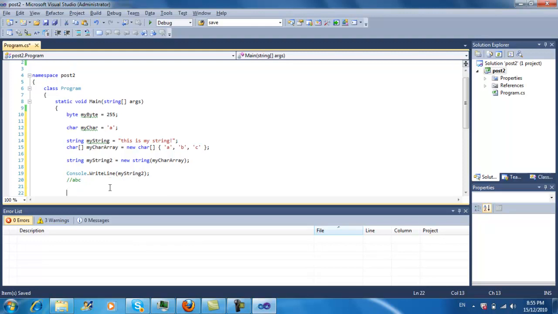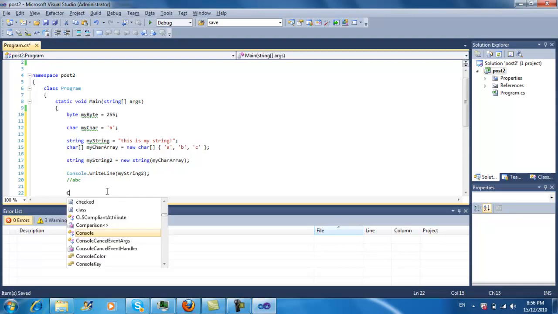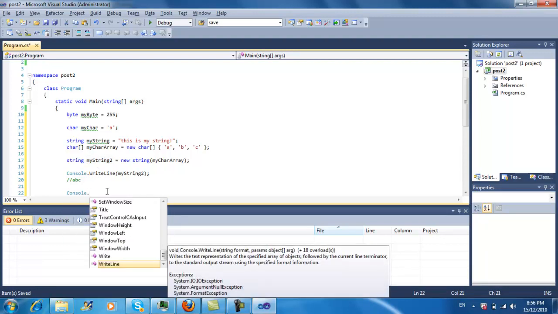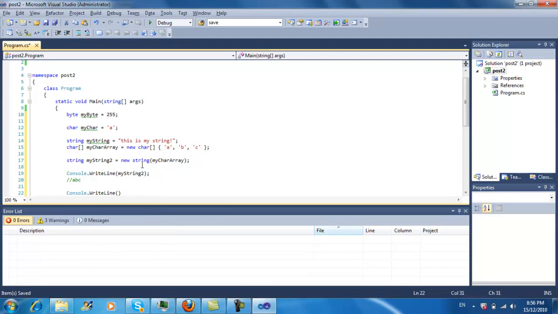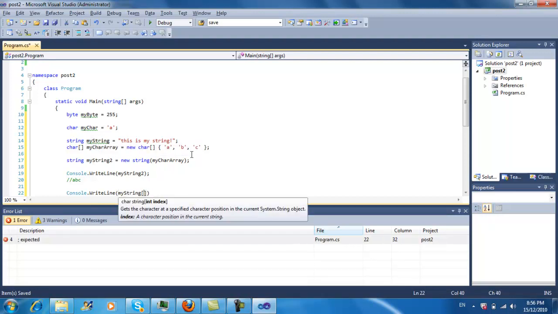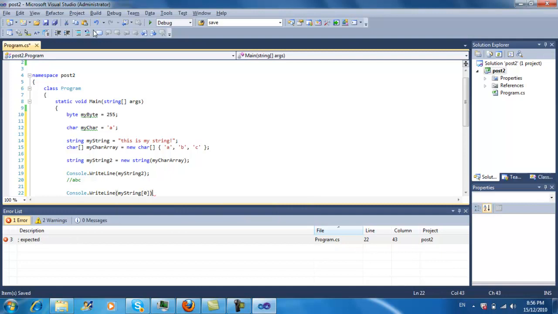You can also handle the string like a character array, which is one of the great features about it. So Console.WriteLine, and this is going to be from my string, not my string 2. And see right here, character, string, whatever, index. We're going to choose 0, and you'll learn about that when you learn about arrays as well.